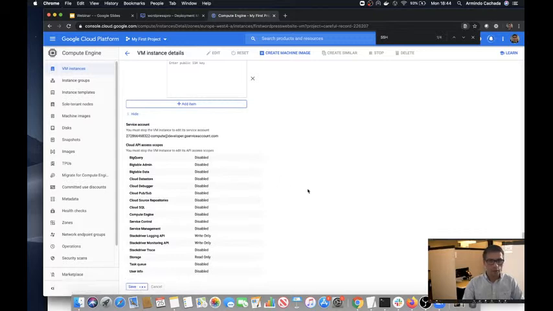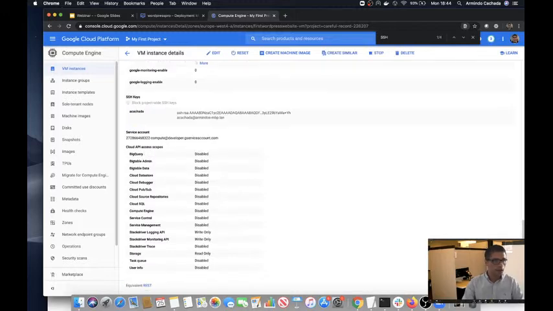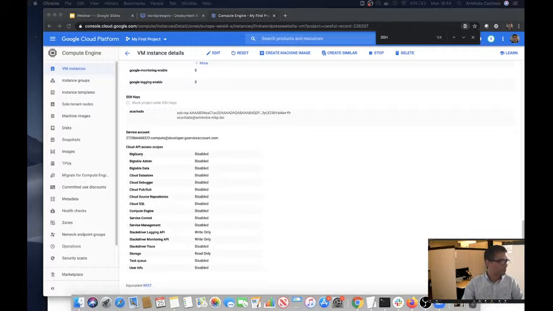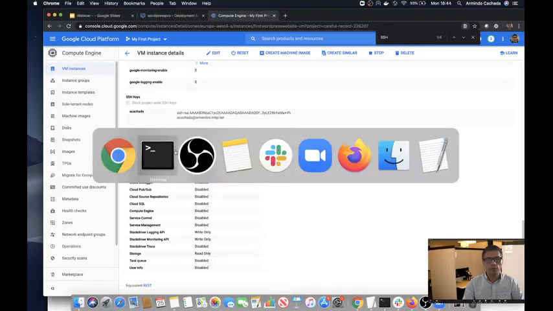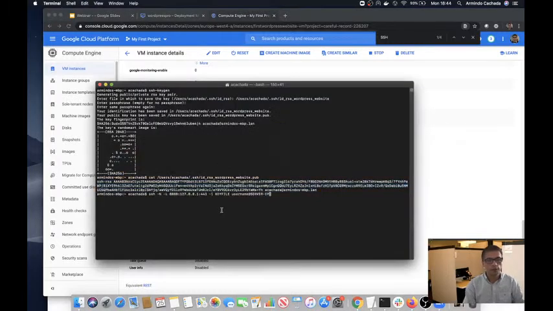But I'm actually just going to create a tunnel. I'm just going to copy and paste the command I need for it, which I'll have to replace with relevant values. So here I specify my key file, the one I created earlier. This one is a link to the private key. Then username, I'm going to leave it empty because I happen to have the same username on my VM.